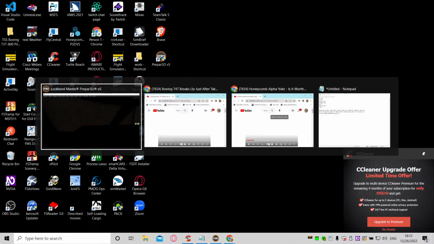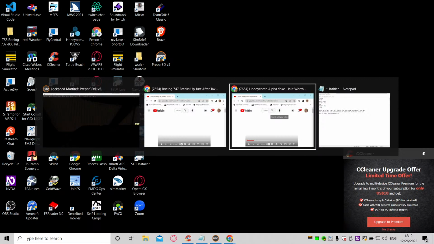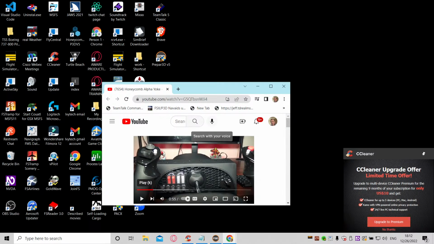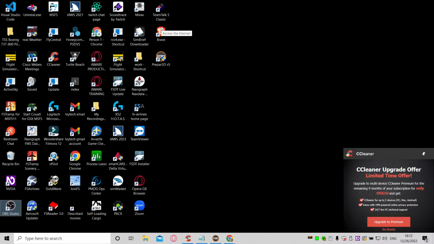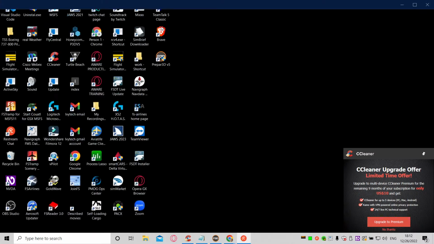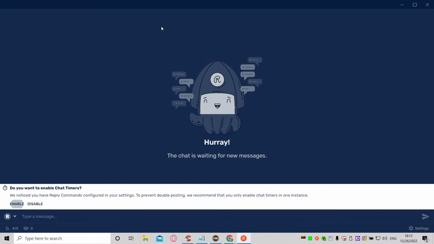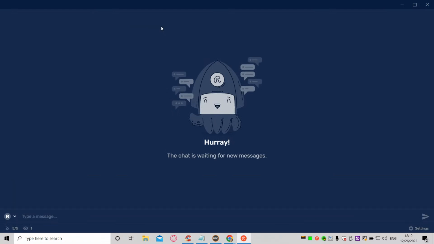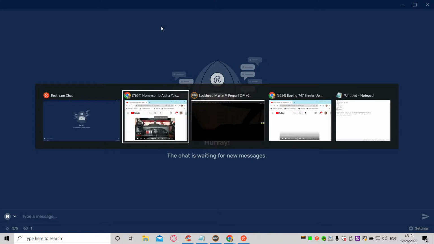Just deal with it. Lockheed Martin registered, prepar 3D registered, V5 left parent, 7654 right parent, Boeing 747 breaks up just after left parent, I'm like, okay then, right, left parent, I'll deal with it. On toggle. My way. Folder view list. No, access the internet. Look at real weather left RCV. Restream chat 6 of Restream is coming up now. Normal when it goes cursor, blue. normal cursor. When you see blue, you know, well, those that are excited you see the blue, that means it's available. But message. I always tell you anyways. Enable button. Alright, chat is available, but let's listen to left parent, 7654 right parent, honeycomb alpha yoke left parent.